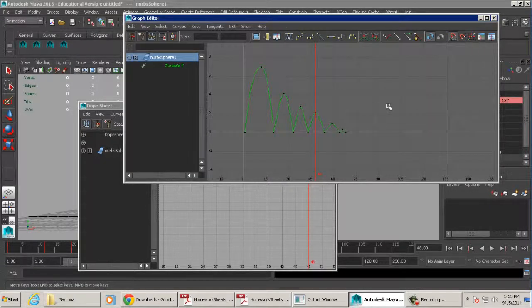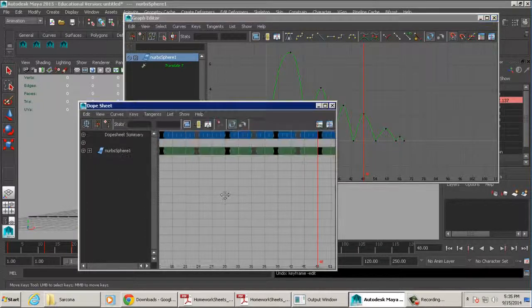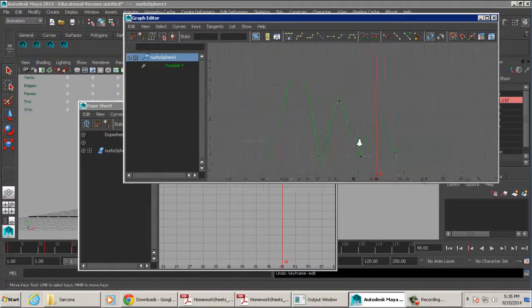Use your lock here so that we can only grab these and move them in the one direction and do it there. Okay, so now we've lessened that time between these. I think I probably still have some, like these guys look like they're pretty close to the same distance. That's 10 frames, that's 11 frames. Let me shrink that. I'm also going to bring this down. All right, so that's 13, that's 10, that's 9.